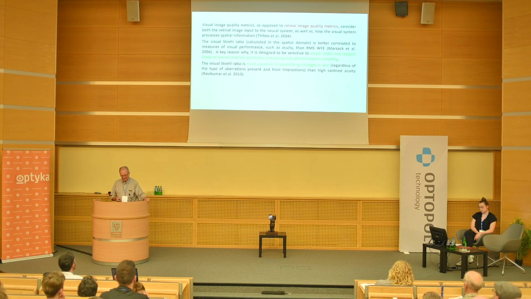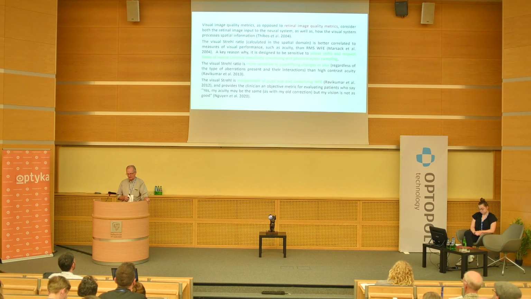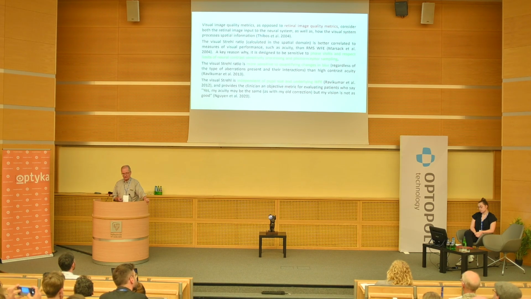high contrast acuity, as demonstrated by Ravi Kumar. The visual Strehl is independent of pupil size and underlying wavefront error, and provides the clinician an objective metric for evaluating patients who say, yes, my acuity may be the same, but my vision is not as good. And this was found often in the refractive surgery industry early in its development.